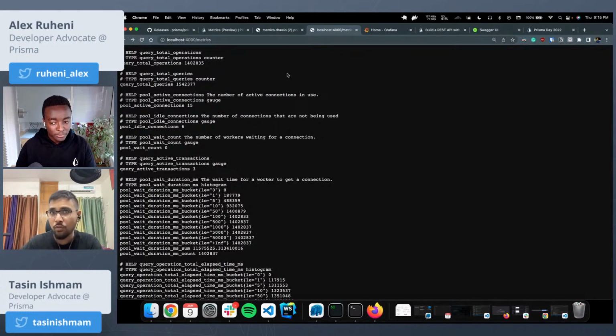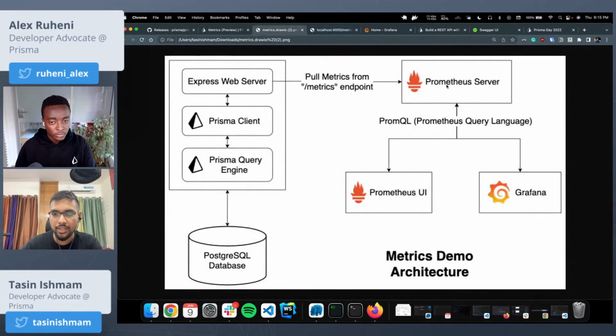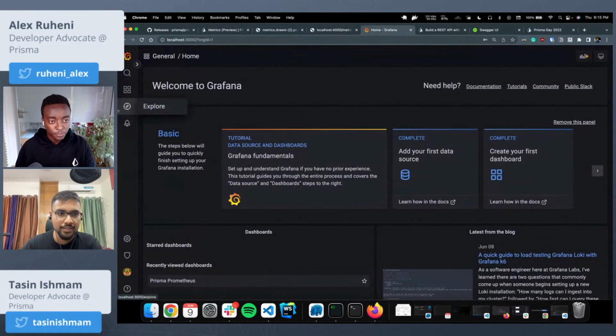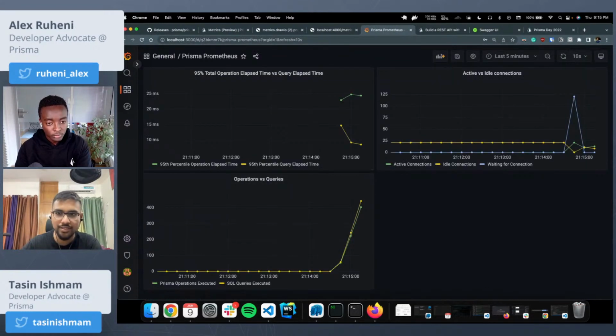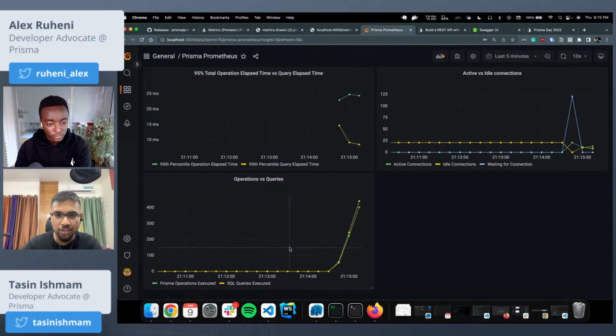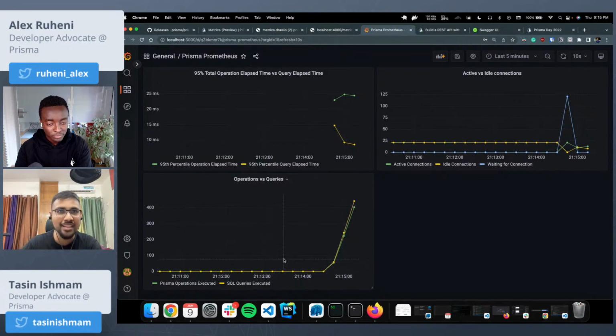And now what we're going to do is quickly go into Grafana, which, if you remember, reads from the Prometheus server to visualize data. And this is Grafana, and we have a dashboard already prepared for showing us some of these metrics. And if we just quickly refresh it, we can see all these numbers just going to the moon because nothing was happening for quite a while. And then we use the benchmark thing, and it's generating lots of data for us.